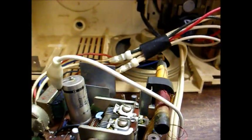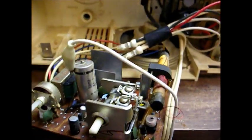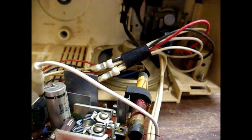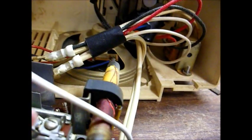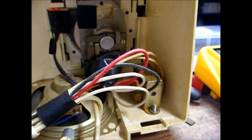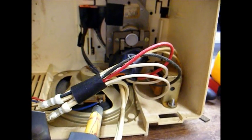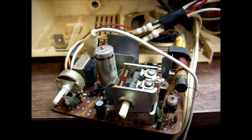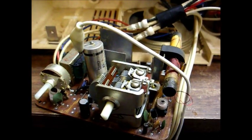We're getting noise from the speaker, and the volume control works. That tells us that obviously the audio section is working. But when we tune across the AM broadcast band, we receive absolutely no reception. Whenever I touch my finger to the antenna section, I get interference from the speaker, but still no reception as I turn the tuning dial. So I suspect our problem here is most likely the local oscillator is not functioning. So we'll check that first.